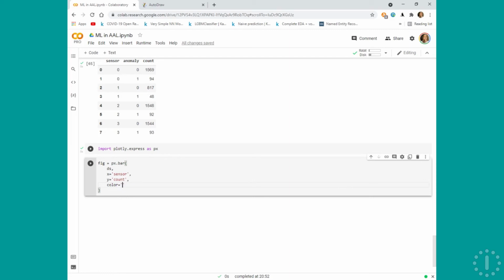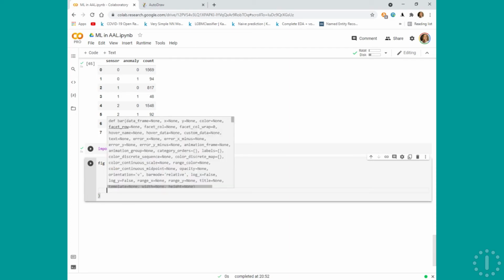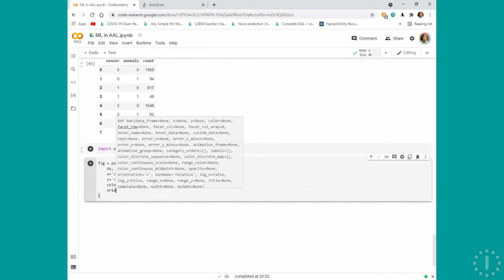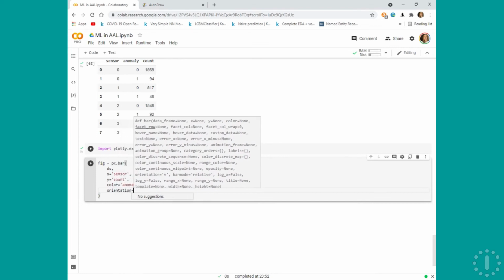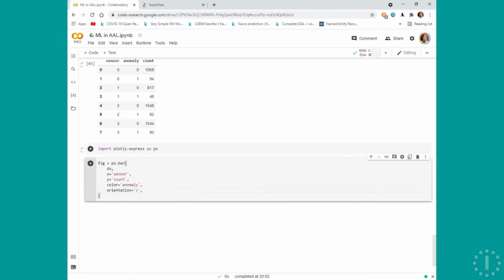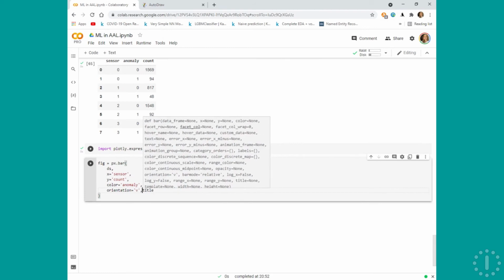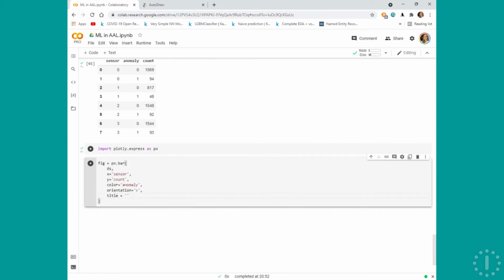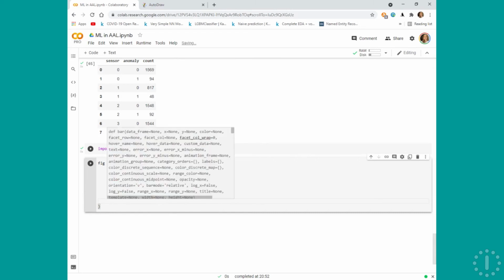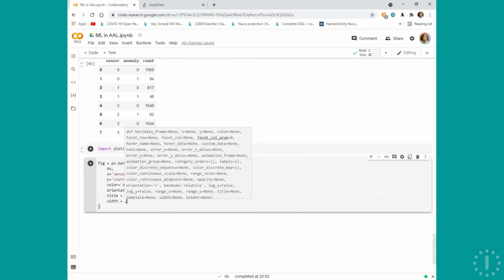And as the color, how the bars will be colored, we are going to say anomaly, because it's the class and it has either 0 or 1 as a value. We can add orientation V, for vertical orientation, and a title: count of anomalies per sensor.